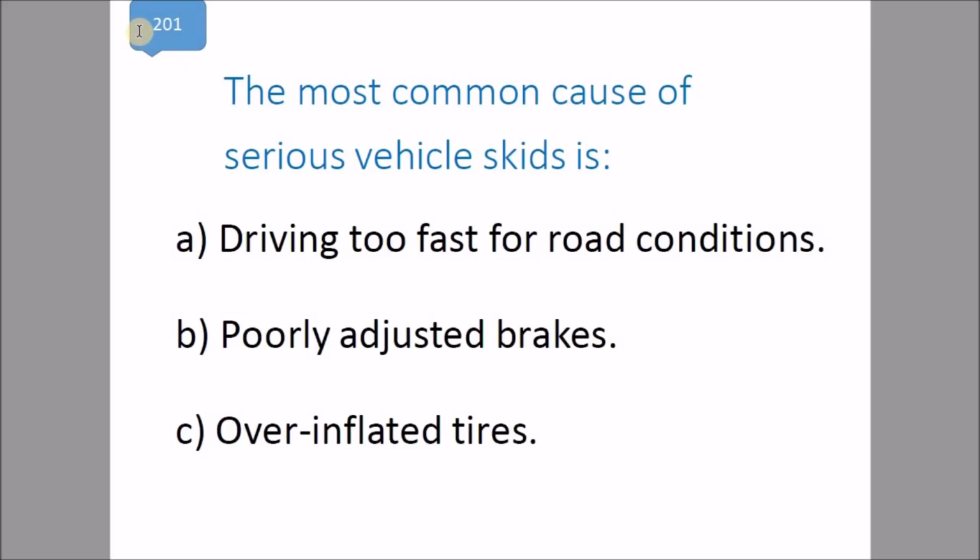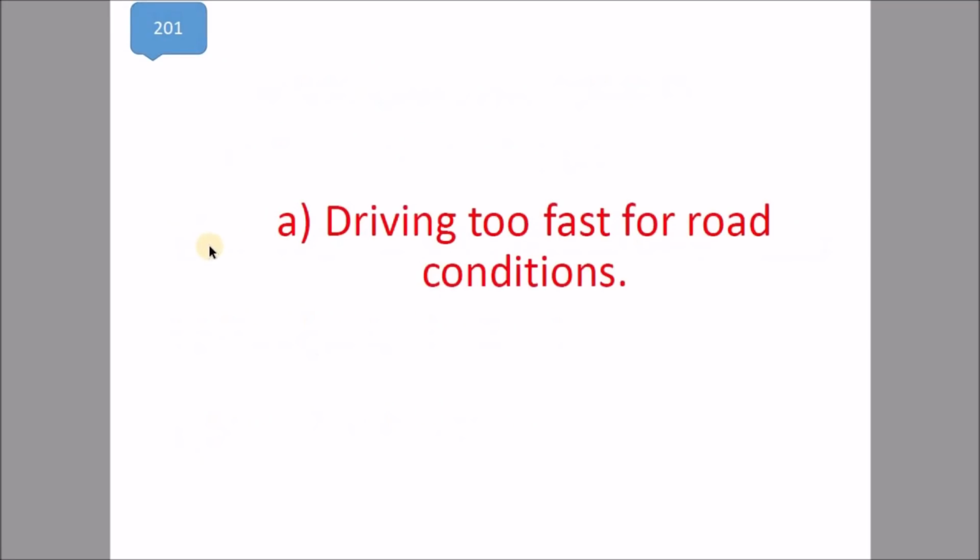So in this particular slide, number 201, the most common cause of serious skids is driving too fast for road conditions. And of course, that is correct. Driving too fast for road conditions. So I'm still trying to figure out how I am going to use the cursor, but probably just circle it. But I'll probably read it first and then circle it. So let's get started going over our questions.